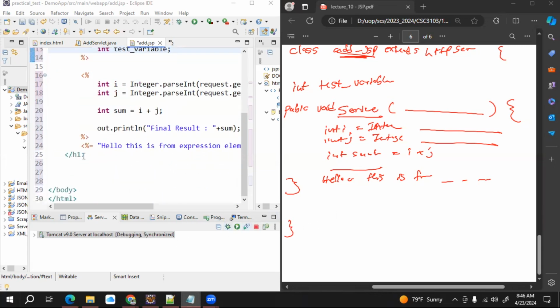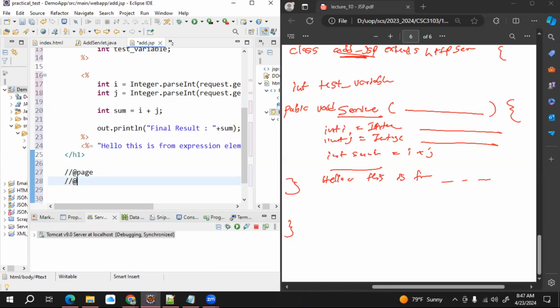Okay, we'll use this space. There are three different types of directive tags, right? First one is the page directive. If you want to add some external library, you can use the page directive.